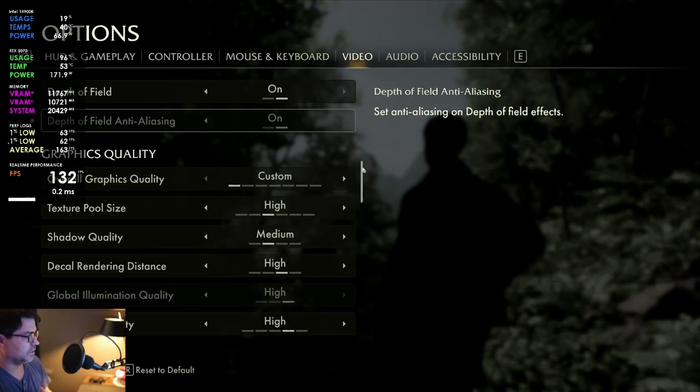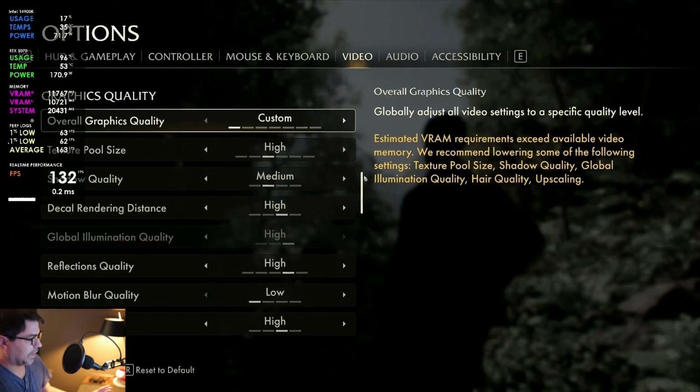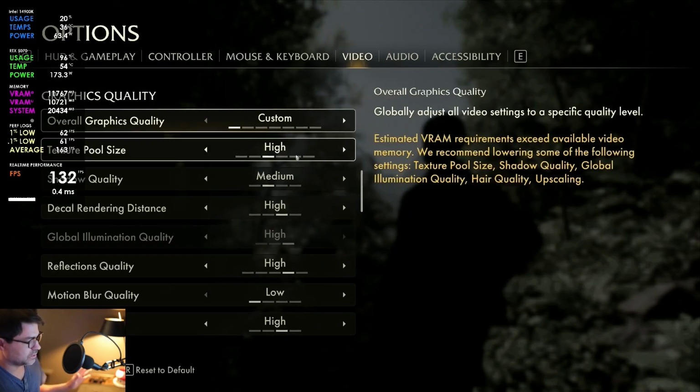So what we've got here is a fully custom set. The texture pool size is high. Ignore the warnings. It's going to yell at us a lot, but just trust me on this. I feel like this is a pretty good setting. Texture pool size is high, so that's going to give us a little bit better looking textures and allow them to load in a little faster. Texture quality is medium. Honestly, medium and high look really good, so medium is fine.